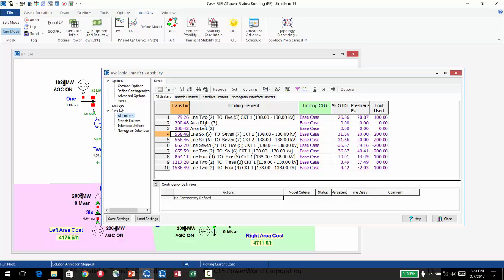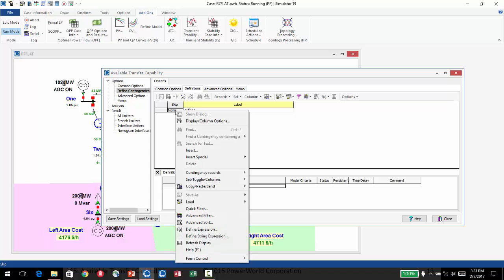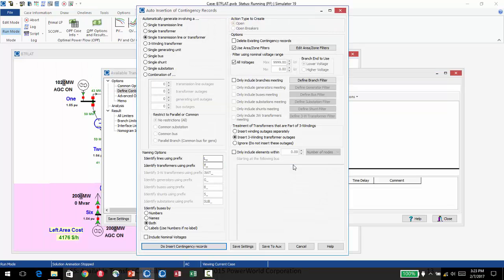Let's go ahead and add some contingencies, and we'll see how that affects the results and then also what gets reported. If we go up here to the options and we go to define contingencies, we can just auto insert all the branch outages, for example. And to do that, we'll just right click in the empty list, and we'll go to insert special and then auto insert contingencies.